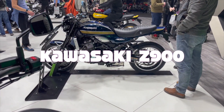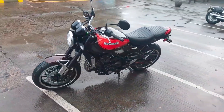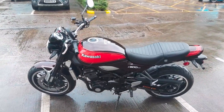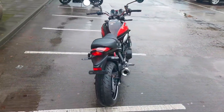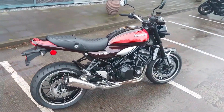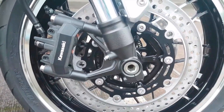Kawasaki Z900 RS. Many Japanese companies have dug into their stylistic archives and developed some sort of machine that encapsulates their glorious past. Suzuki's new Gitana is a good example of this, but for me the Kawasaki Z900 RS is probably the best example. It has the look and feel of the older bike, and the four-cylinder engine does a really good job of replicating what you would expect on the old Z900. Of course it's a little bit more sophisticated, but all round the bike does have that classic feel.